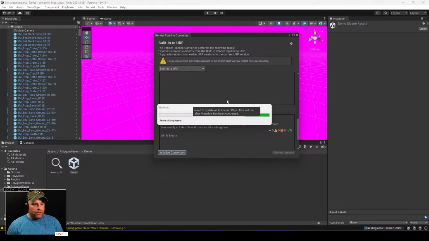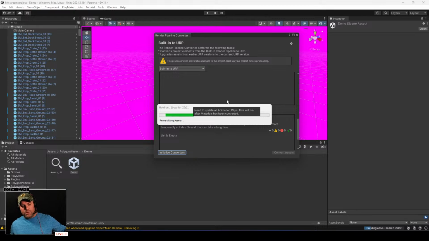There might be onesies or twosies that we've got to go through and dive in and take a look at. It's going to scan the project and reserialize all of our assets, and then it's going to give us a fairly large list of assets that we need to convert.